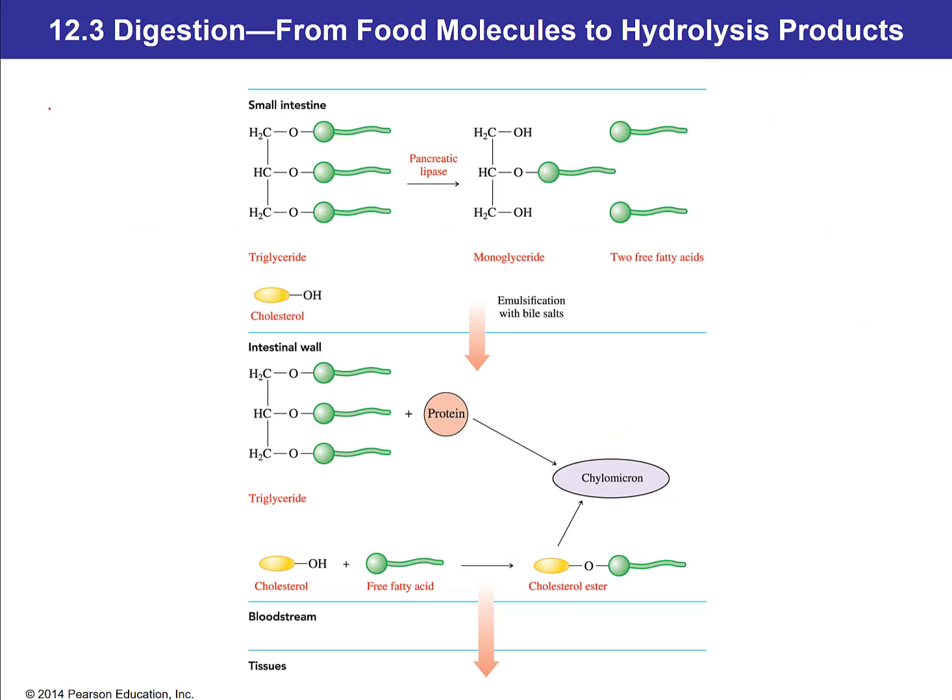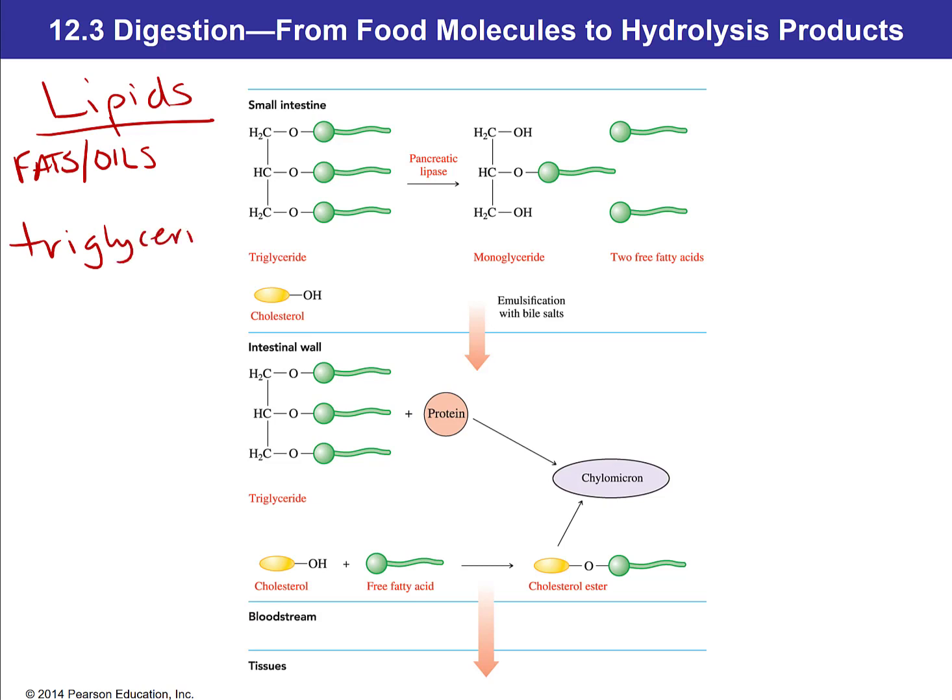The last one, the fats. Lipids, which are your fats and oils. They exist as triglycerides. Triglycerides, shown at the top, are just long chains of carbon, 3 of them linked together. So that long chain of carbon, the one that looks like a little long wiggly tail, is the fatty acid. So a triglyceride is just 3 of them linked together.